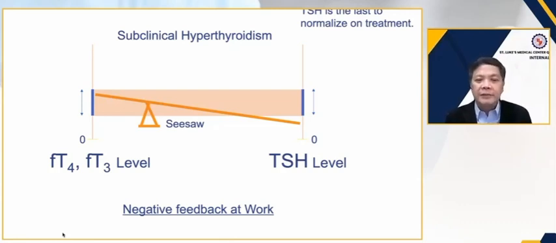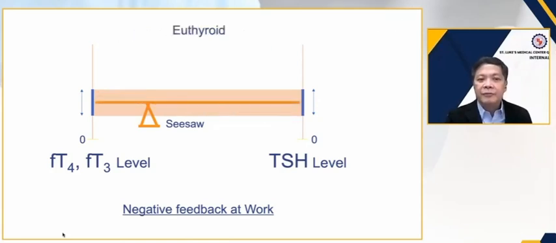I will just follow the T4 and T3, and I will wait for FT4 and FT3 to normalize before I start checking TSH. For as long as one of the two, FT4 or FT3, is still above normal, we already know that the TSH will remain suppressed. So there's no point checking the TSH in the early phase of treatment of hyperthyroidism. But eventually, it's the pituitary that you have to please. As FT4 and FT3 come down further, after some time of normal T4, T3, the TSH will then normalize.